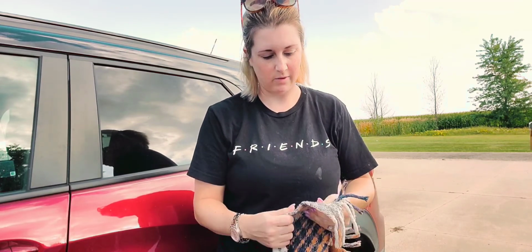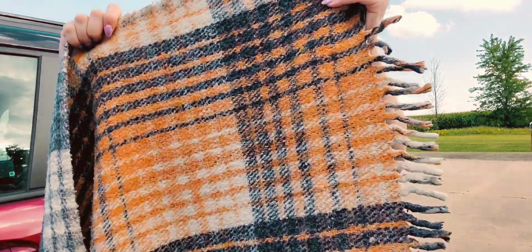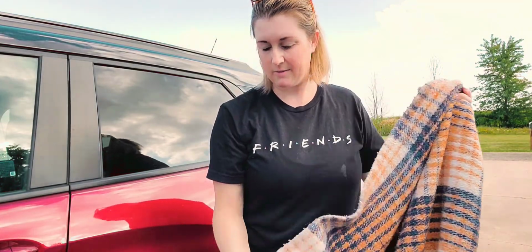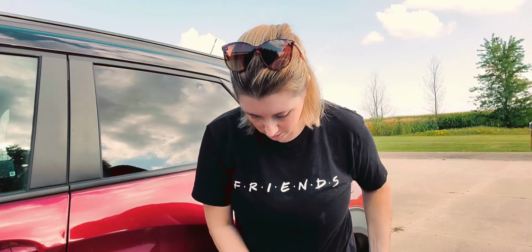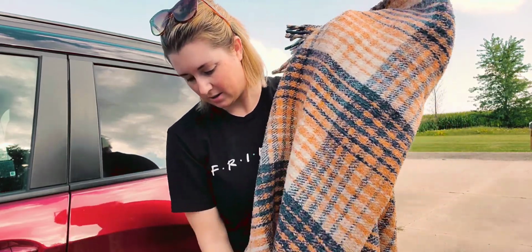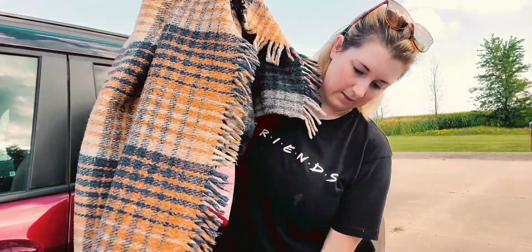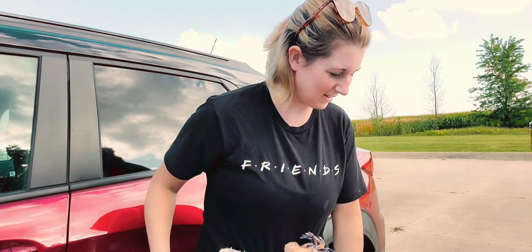It's not itchy. It feels substantial, like maybe a wool blend, but it does show wash wear, and maybe I can find out the brand online by doing a Google Lens search, but unfortunately there is no tag. But this is a heavy blanket, and you may ask, how do I know it's vintage? Things were just made different back then. That's all I can say. They were just made different.